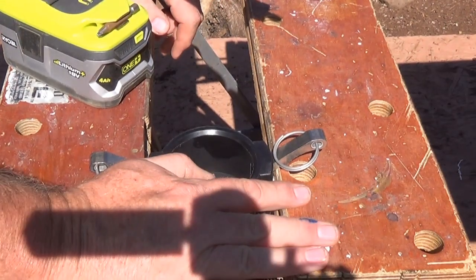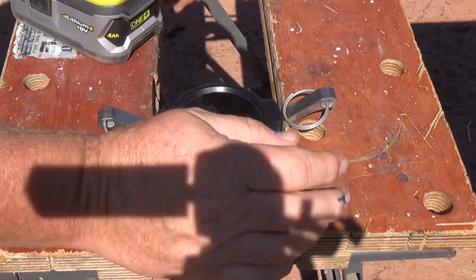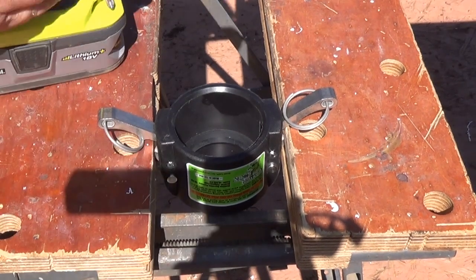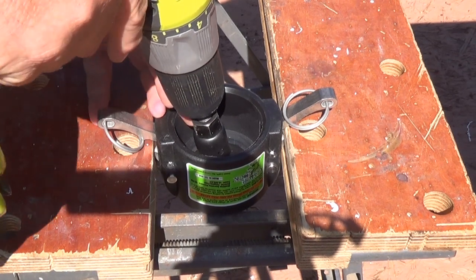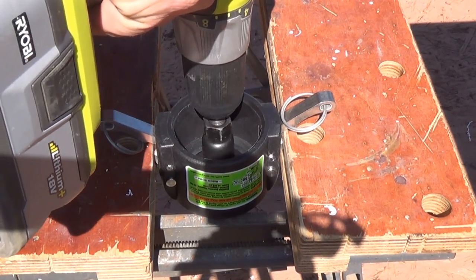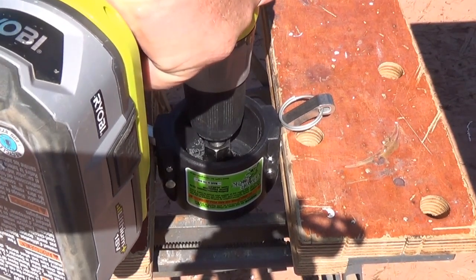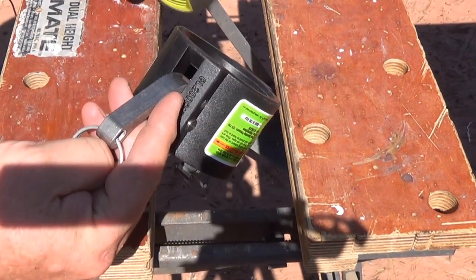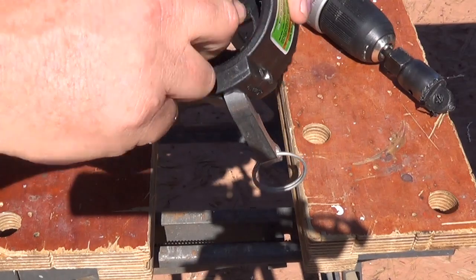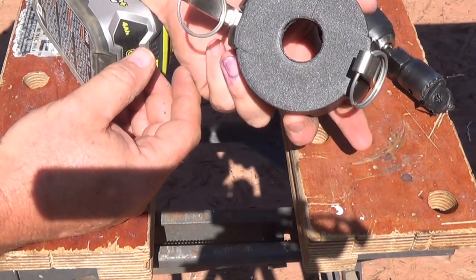Here I have a table vice - you need some kind of vice or clamp to hold the cap in place so it doesn't move around while you drill the hole. I do apologize for the sound on this - when I first recorded it there was a very loud buzz throughout, so I'm just narrating it this time. Now I'm done drilling, I've got my hole in there. I'll just trim and sand it a little to deburr it, and I've got a nice little hole in that cap where the spigot's going.